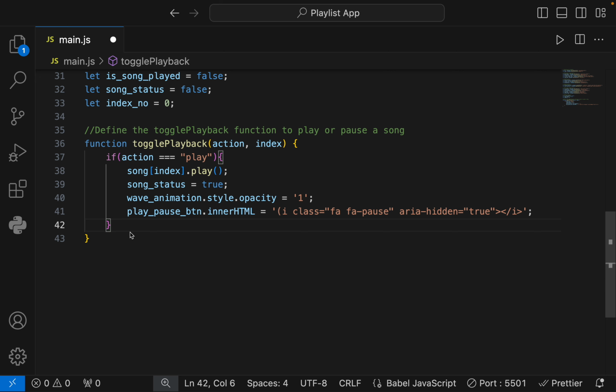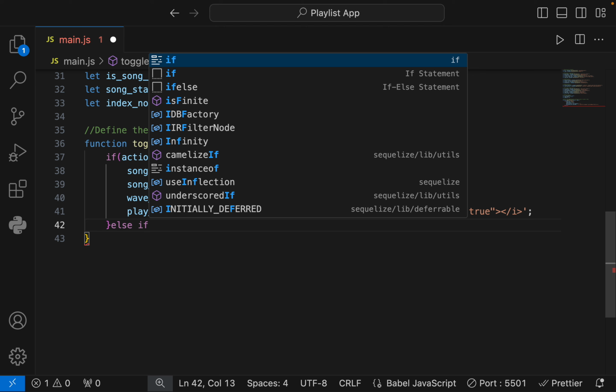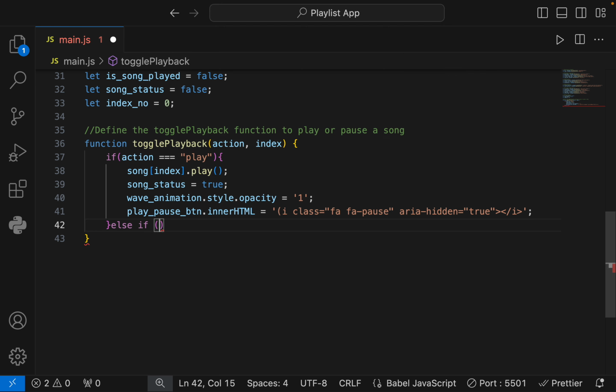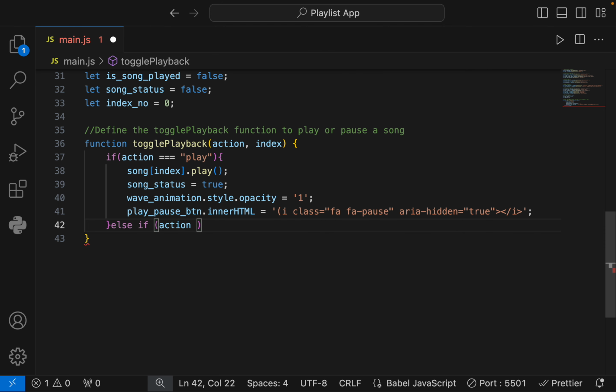But else, if the action equals pause, then we kind of want the opposite.